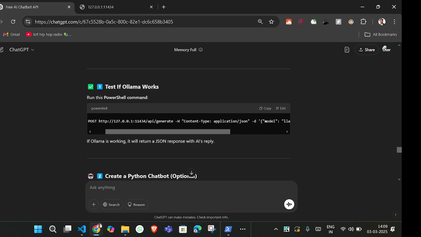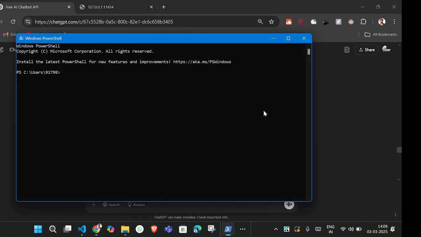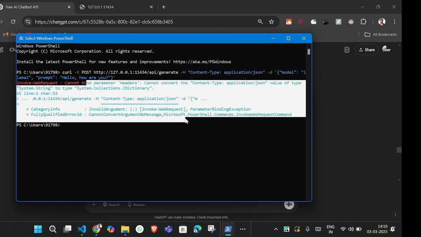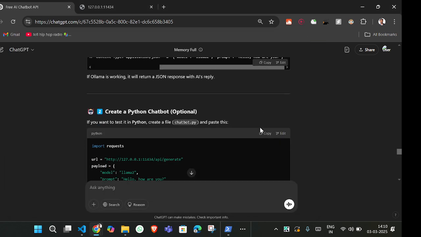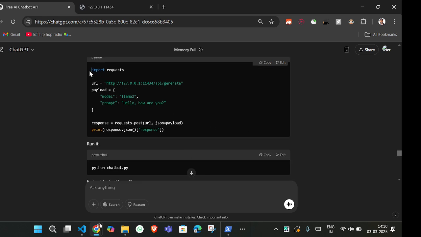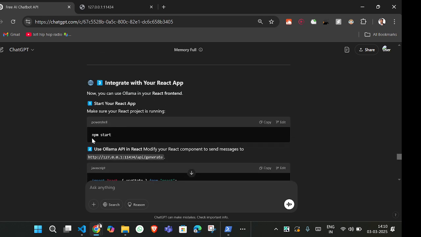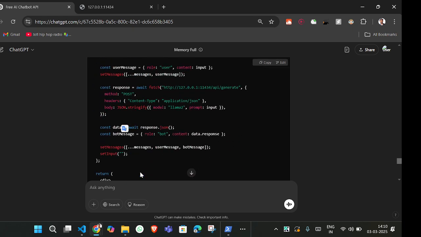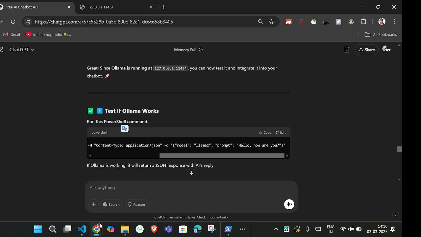if he or she is using ChatGPT? So I just click here, and this is giving me an error: header cannot be converted into content type application. Okay, and now it is telling me to create this endpoint. This code file, I should run chatbot.py, and npm start, and then this whole thing will work smoothly. But I am not able to test this.